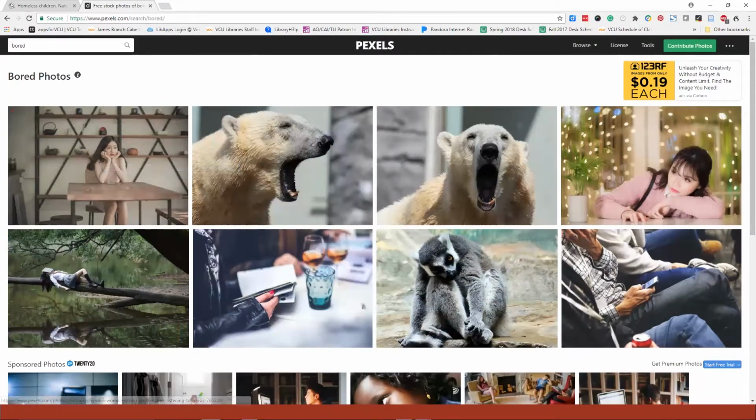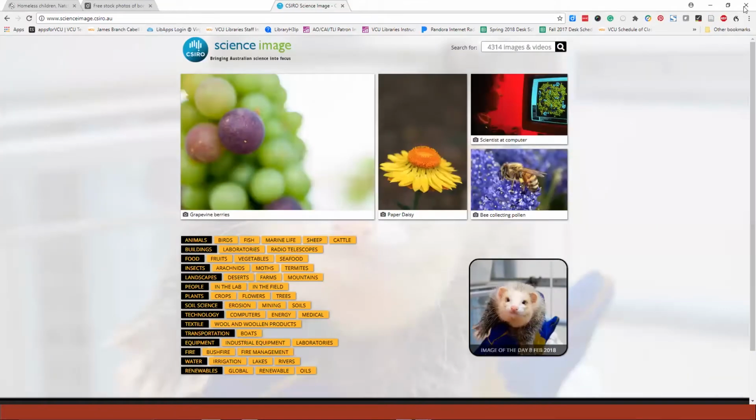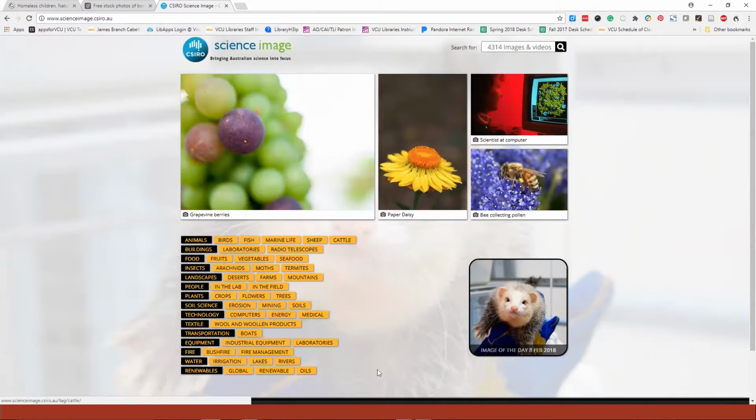And then for more science-related images, I thought I'd throw in this one, which is an Australian science image database. This is Cicero. And you can see that they make it really easy to find things because on the homepage they showed the different tags that they've tagged images with.